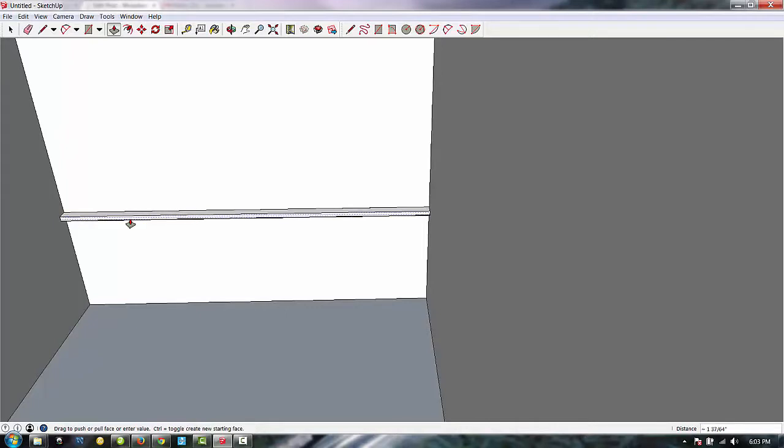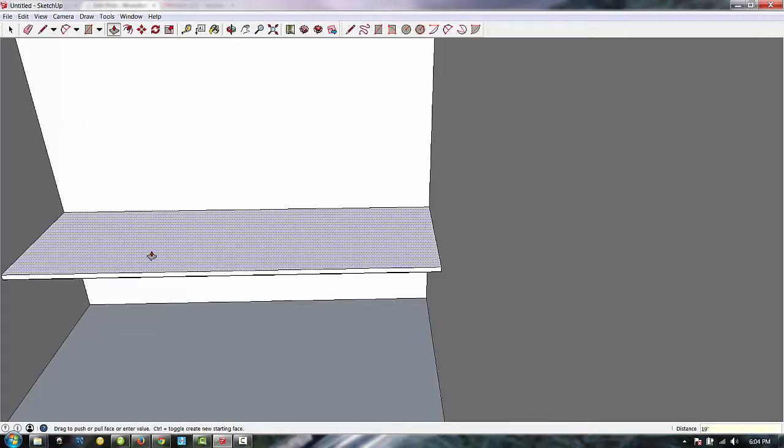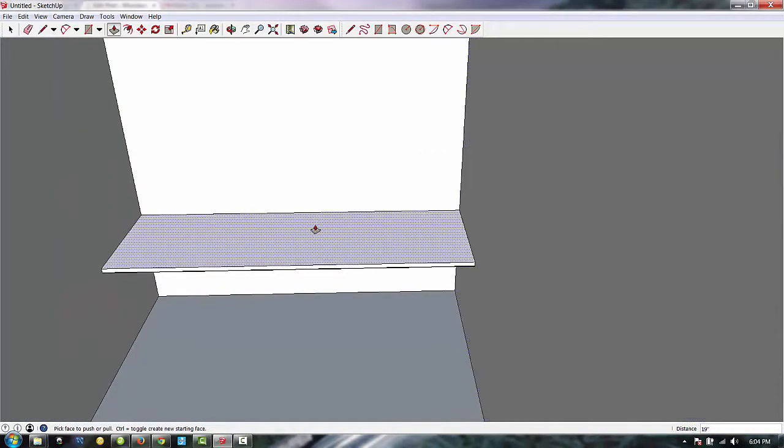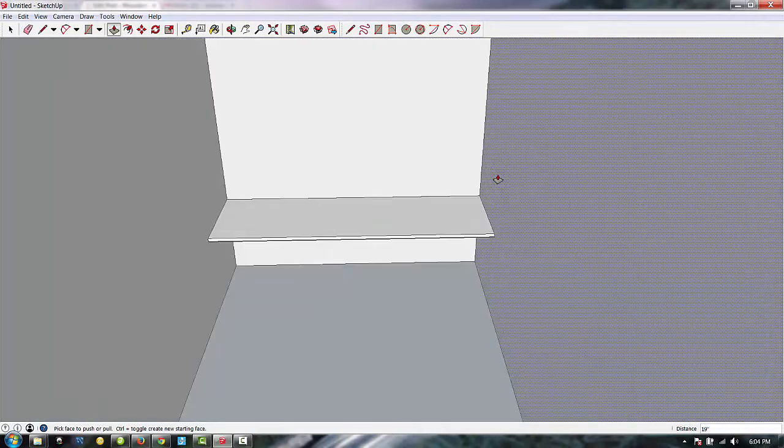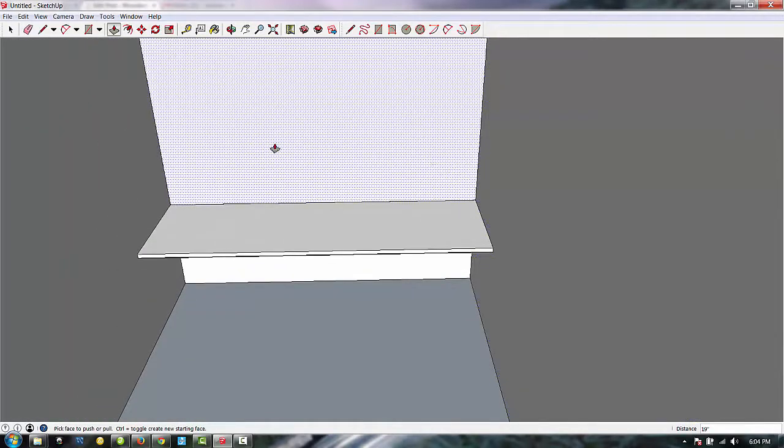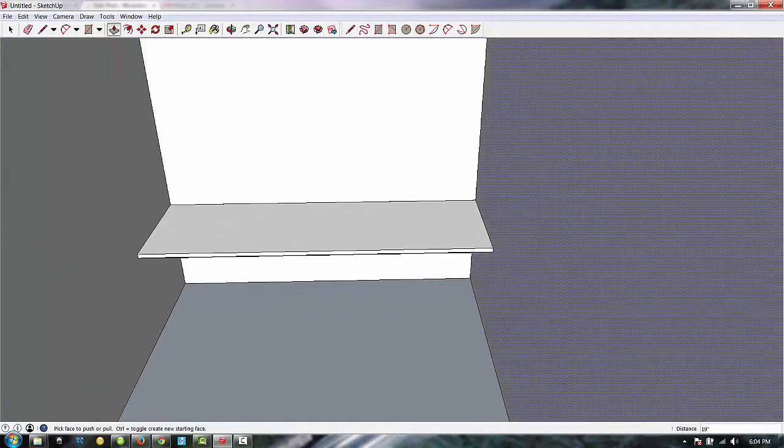I have these dimensions because of a specific project plan. I just click in that section with the push pull tool, drag out, type 19, hit enter. Okay, so now we have just a simple bench for our hall.